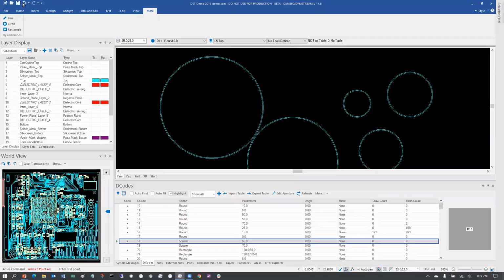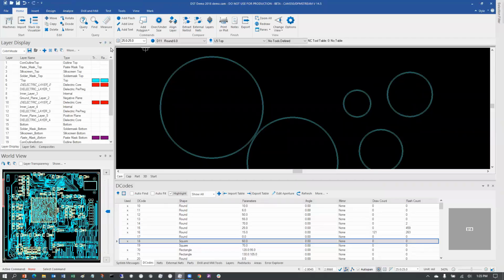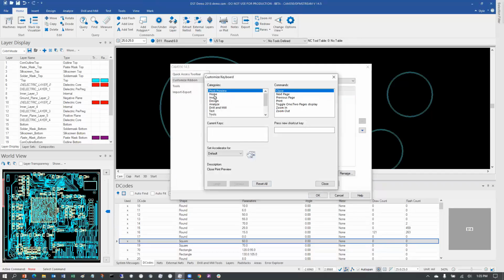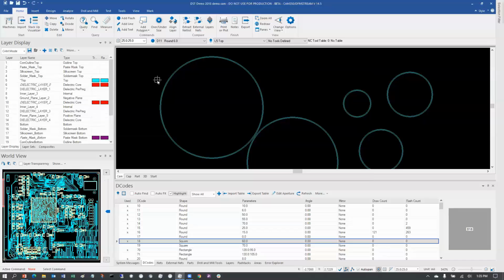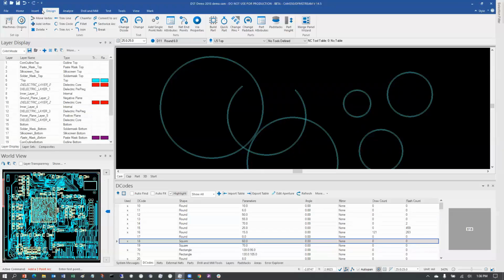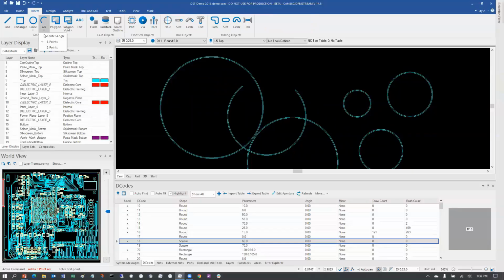So now I've done all this customization. I go to the home ribbon and I press Control A. Oh, I think I forgot this A. This is user error. I did it. There it is. I think that was user error. I was probably still in another command. But as you can see, I'm now in add arc, and I'm also in the last mode that I chose.